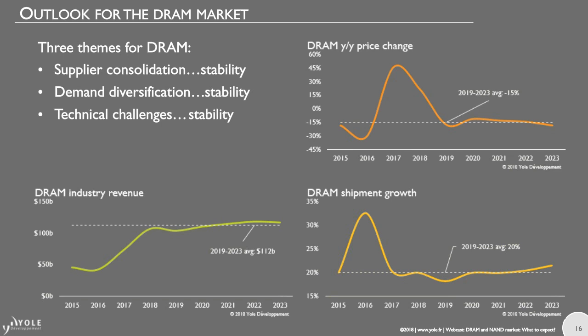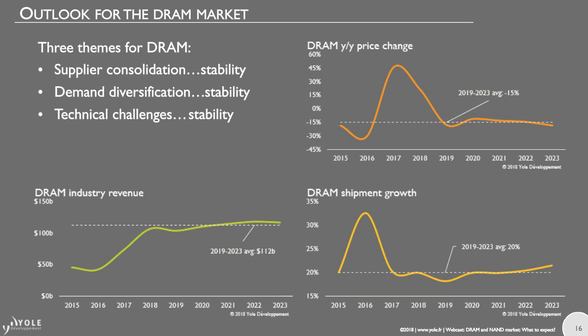Now, this ties to pricing. We've seen a couple of tremendous years in the DRAM industry. 2017 prices jumped 45%. This year, we expect prices to jump about 20%. That's not going to go on forever. Today, prices are already falling. We expect prices next year to be down 18 to 20%. And long term, we expect manufacturing costs to decline, and we do expect prices to come down. Long term 5-year average about 15% year on year.